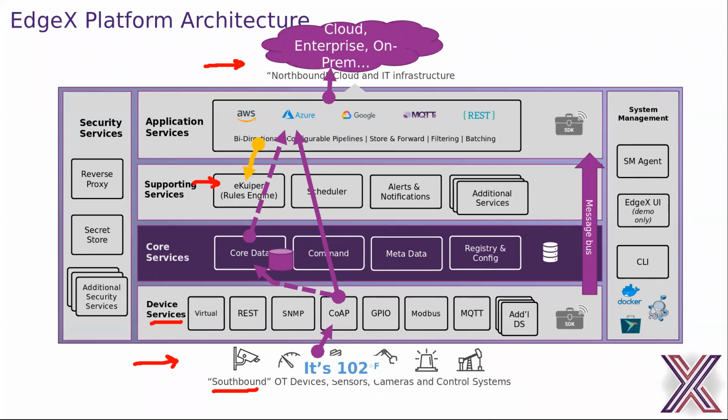Now, EdgeX provides by default a simple rules engine. Another sister project within LF Edge is called eKuiper. And that rules engine, SQL based, allows for EdgeX to inspect data that it's collecting from the edge and make decisions on it based on kind of if-then-else rules. And in this case, eKuiper could be looking at the data and it could be looking at things like temperatures. And if it determines that maybe a temperature is getting a little bit too hot, it can send that information down to another service inside of EdgeX called Command. And Command's job is to communicate back down through device services to actually actuate back down to the edge. In this case, maybe using another protocol device service, Modbus, for example, to tell some machine to turn off because the environment is too hot.